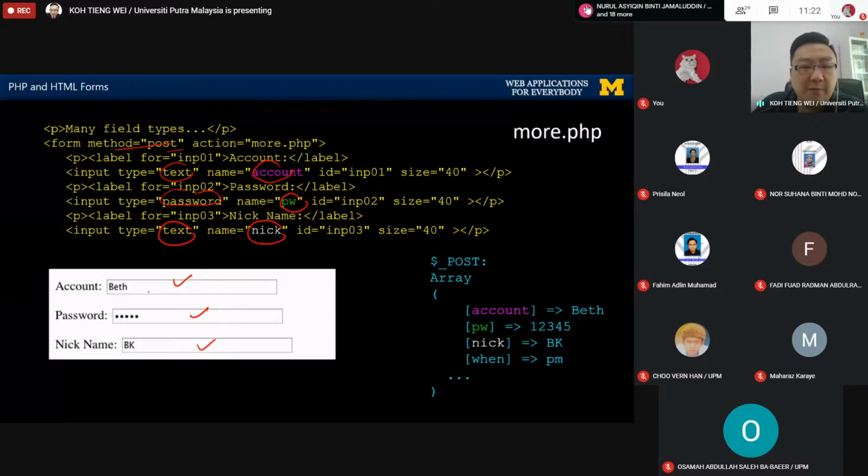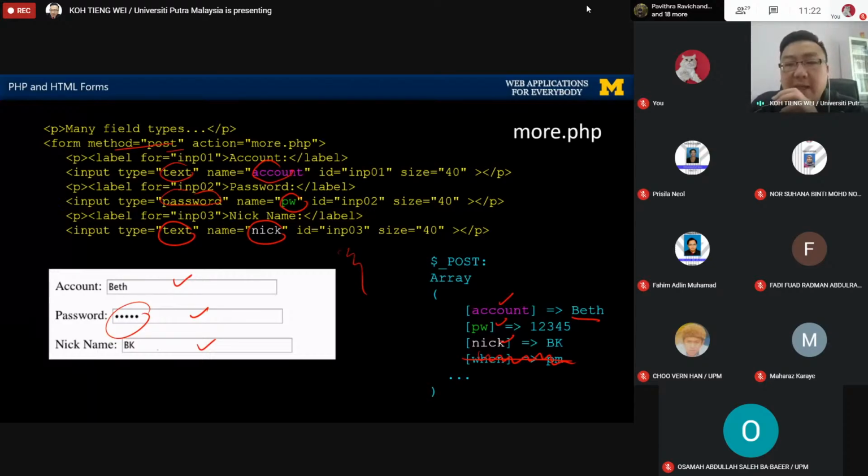So if you input the value, when you click submit, you notice that account becomes the key, PW becomes the key, nick becomes the key, while the one not in the code here does not have it. For the password, it is just hidden from visibility. Just hidden, but actually when you send it, it still carries the value.